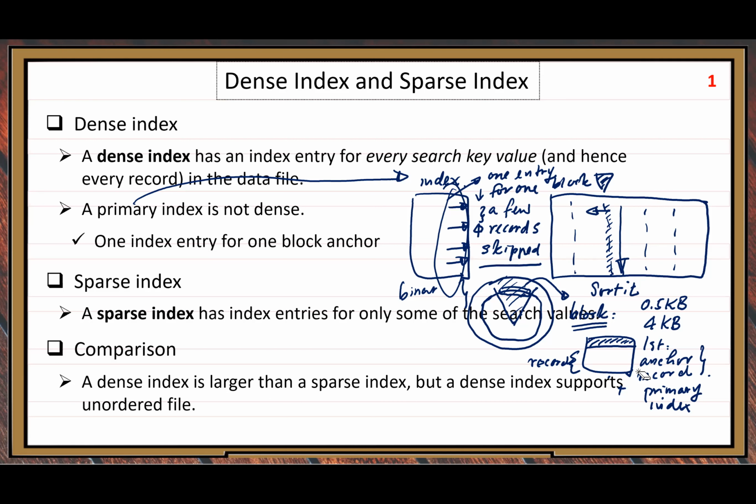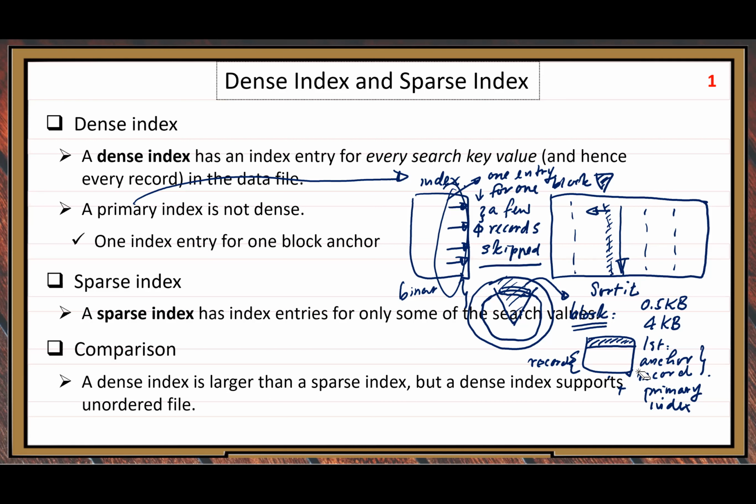Because in that way, one entry for one record, you do not miss anyone. And you cannot apply binary search. If it cannot be ordered, how can you apply binary search? You cannot.